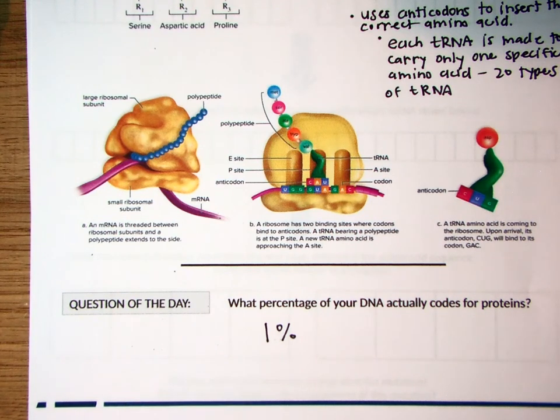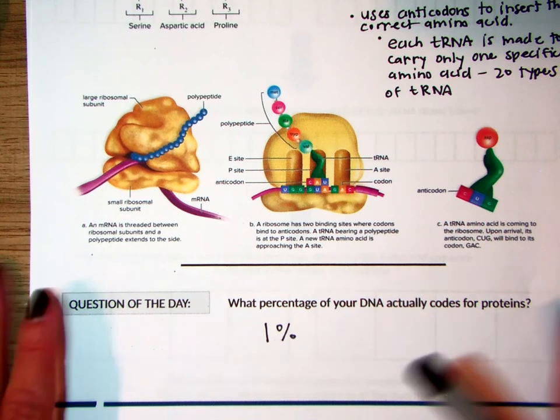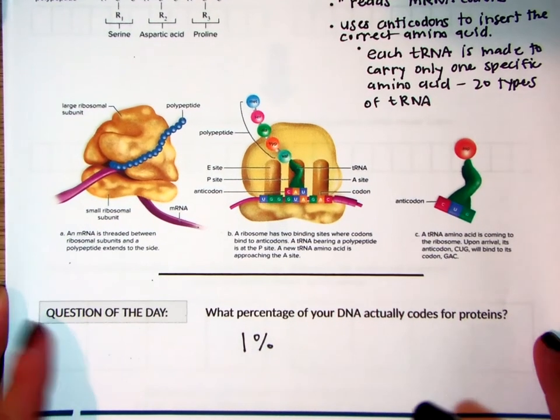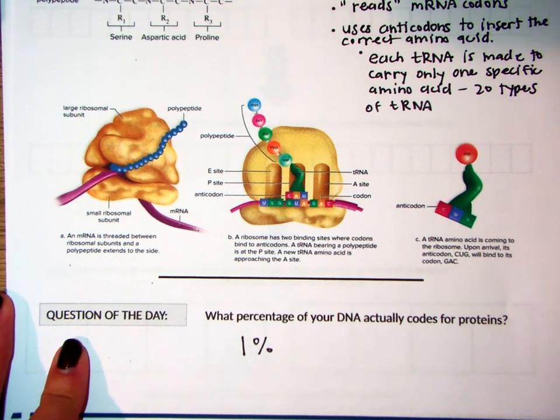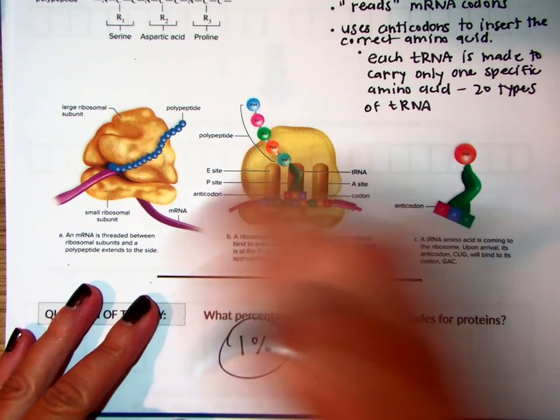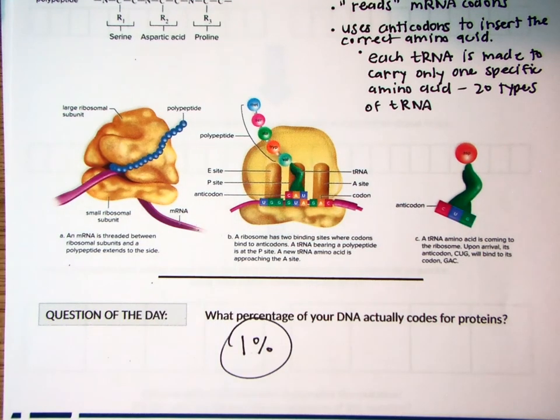75% is for genes to help with what these proteins do, or I'm not exactly sure. So the other 24%, what the heck is that for? We don't know. As far as we know, it doesn't do anything, but I have a hard time with that answer. But the scientific community has not made a conclusion, I don't think, as of now, as to what the remaining 24% does. But you need to know this number, that only 1% of your DNA actually codes for proteins.